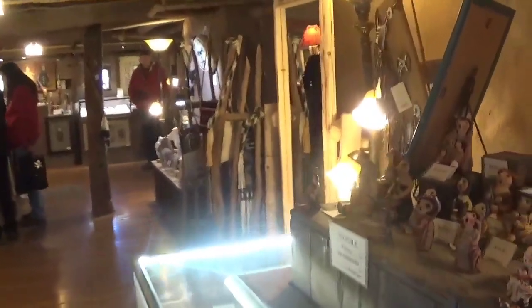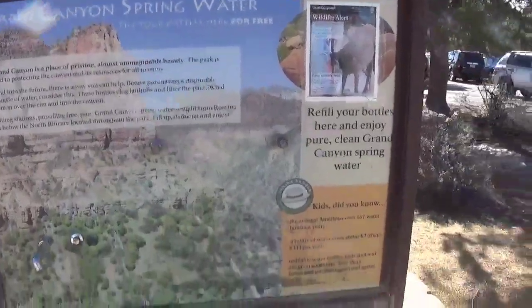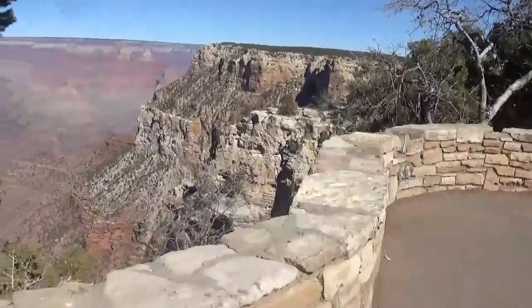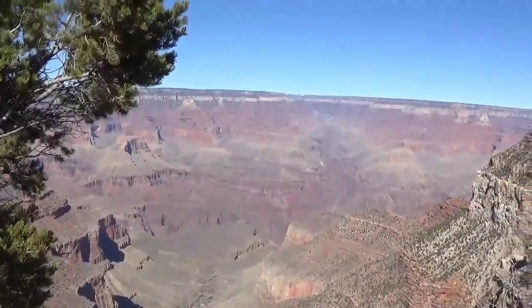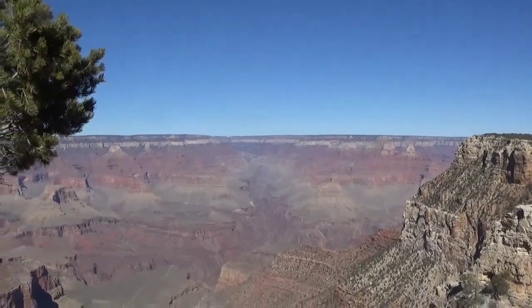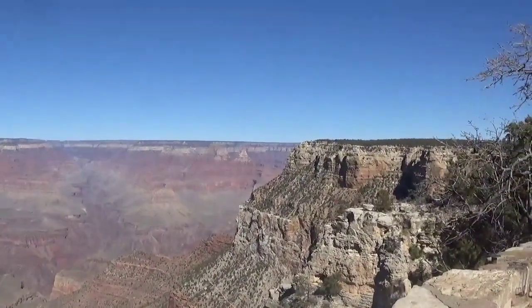What is this called for real? It's a museum. Hopi. Get you some spring water straight out of the side of the rock. I don't know about that. Oh, it's getting cooler down there. As the day gets later, the colors change. Looks neater. Are you sitting on the edge of this one? I would like to be in the sun.